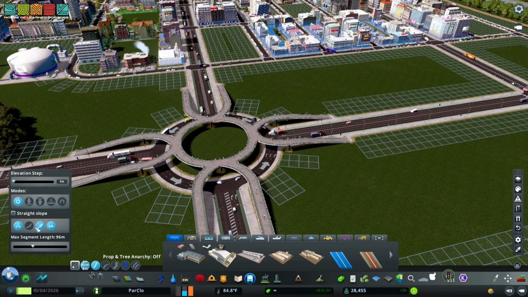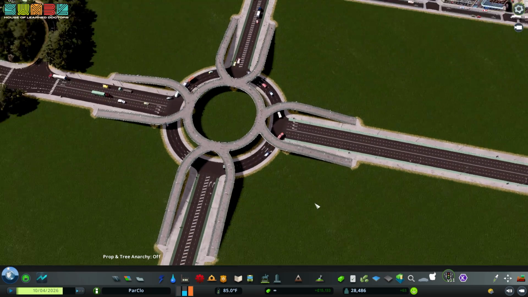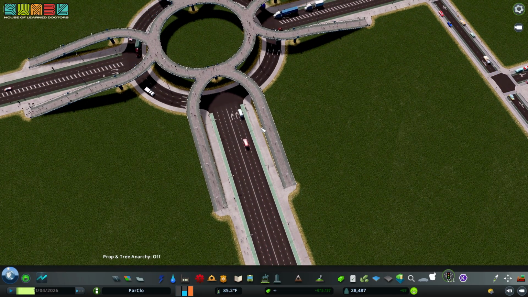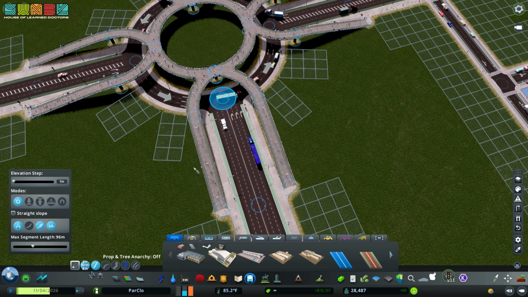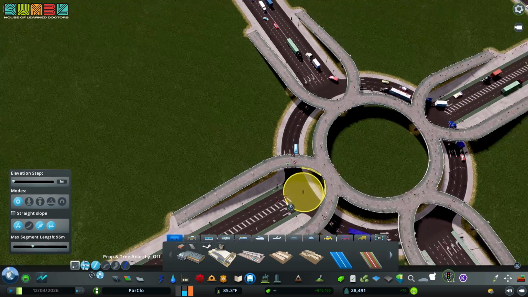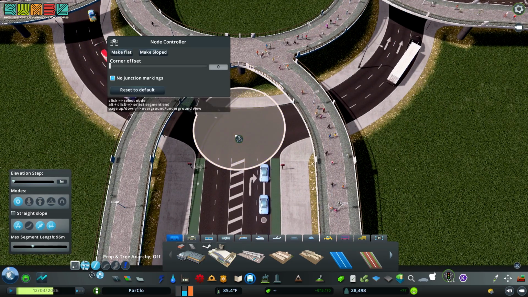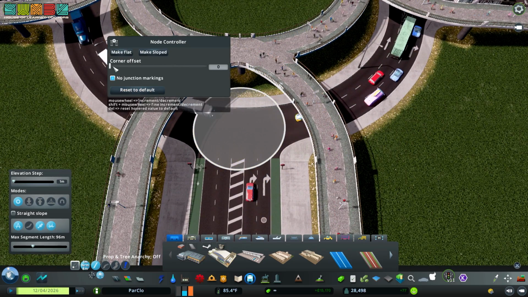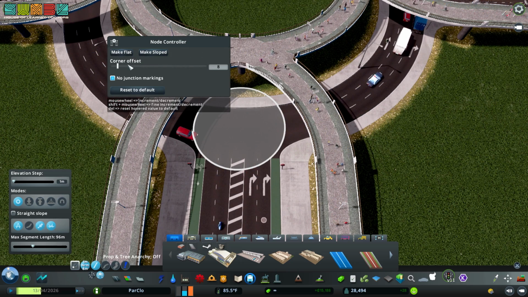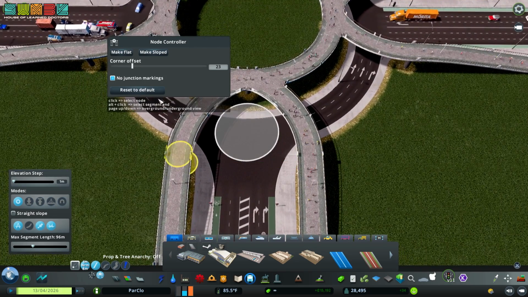There's a mod that you can use that will actually smooth that out. You used to have to build 2 totally separate roads with the node system, which is not very realistic. You shouldn't really have to build 2 entirely separate roads to pull this off. So now with one road, this is brand new. What month is it? It's October currently, October 2020. This came to my attention 1 or 2 months ago. This is called Node Controller. And you can actually do what's called corner offset here. You can smooth the junction so vehicles can take a much easier approach to getting to it.